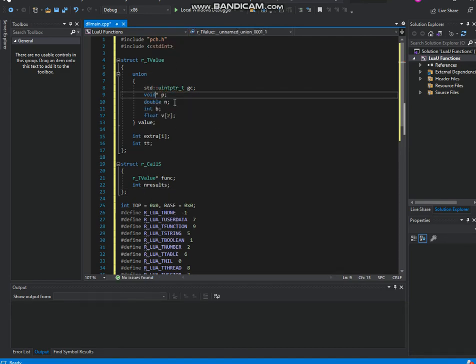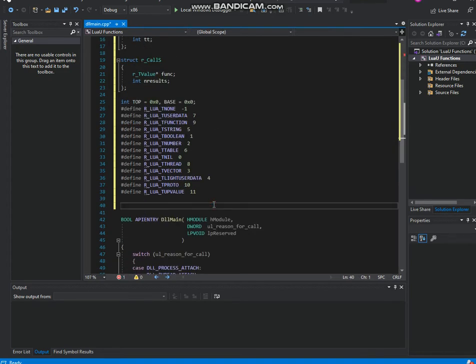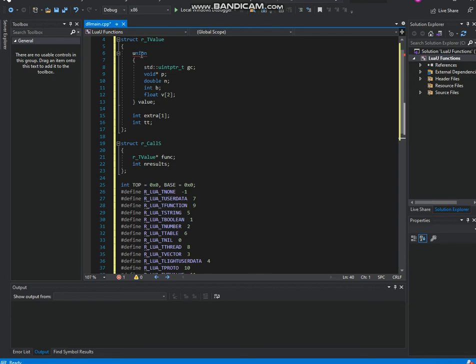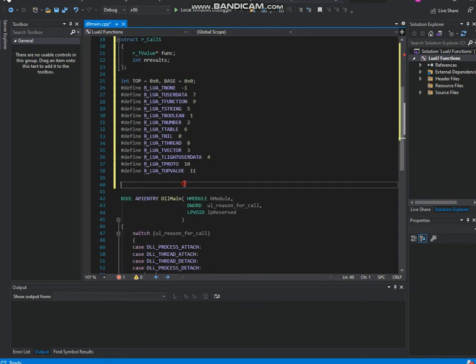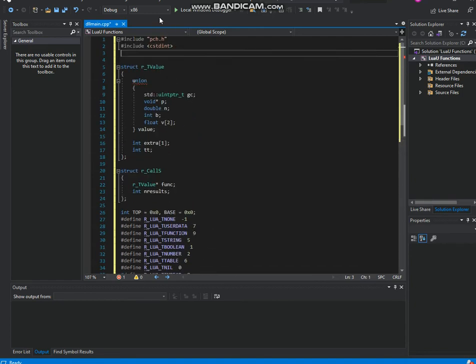I'm gonna leave some pastebin links for that. So you're gonna need structures, such as float v, which is always true. That's in the Roblox documentation, and these. So we're gonna need all of this. We're gonna go down here. We already have this, so we're technically almost done with this. Now we're gonna get incr_top. This will increase the top and the base. So these are functions that you will need 100%.